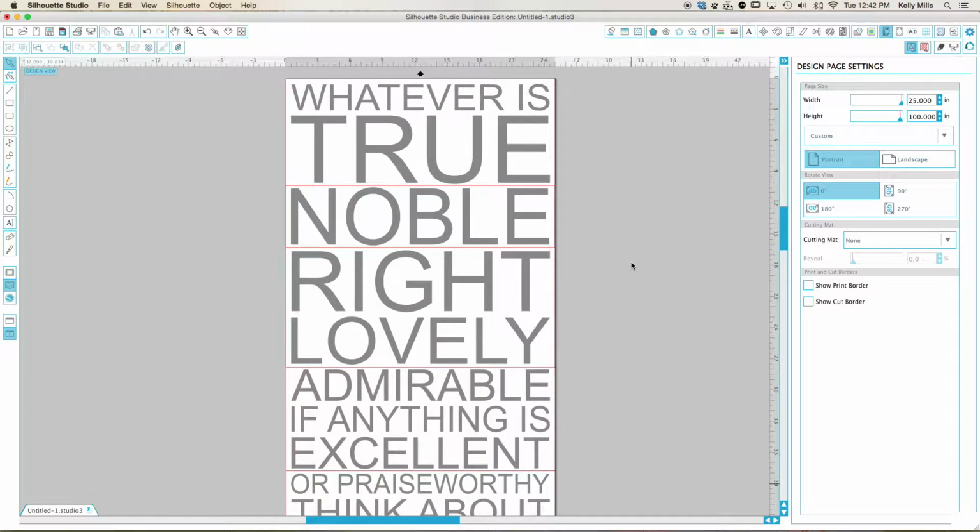Okay, so now you look exactly like you did when you made this in Silhouette, except now it's on your actual substrate. It's actually on your board. And now what I do is I peel off my transfer tapes. Now, if you want, you can peel your transfer tape off one at a time. Just be careful that you don't mess with the vinyl so that this bottom line gets squirrely. But anyway, I peel off my transfer tape on all of them.